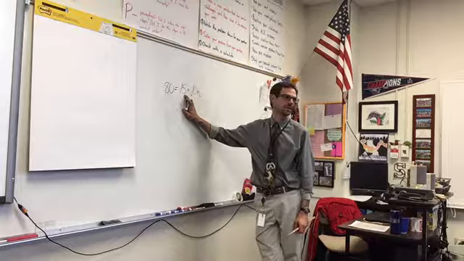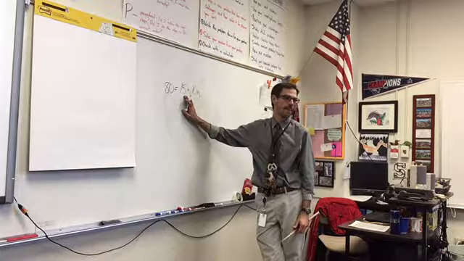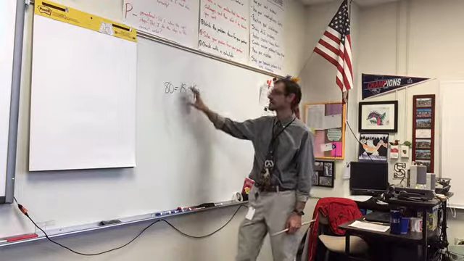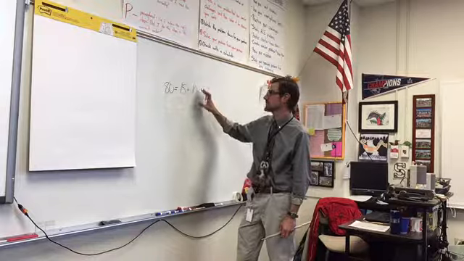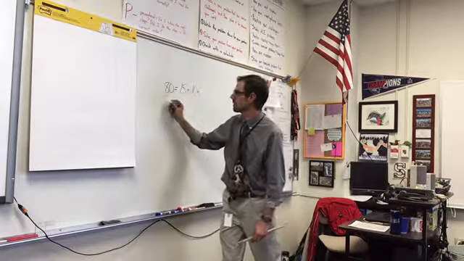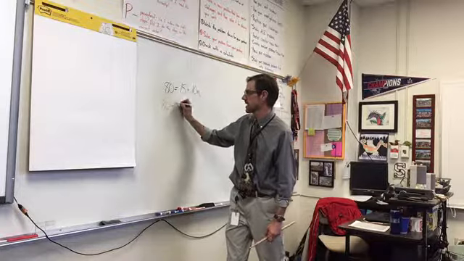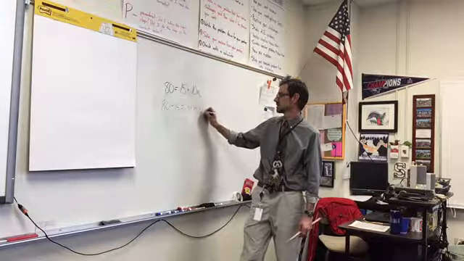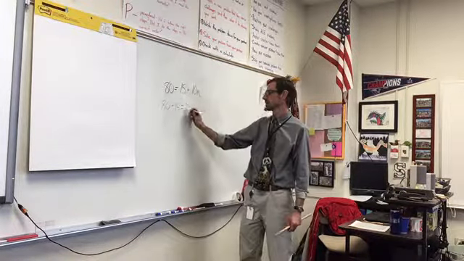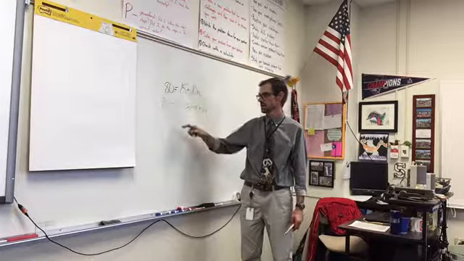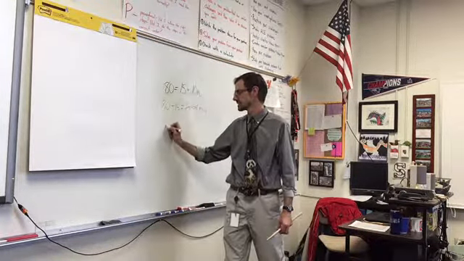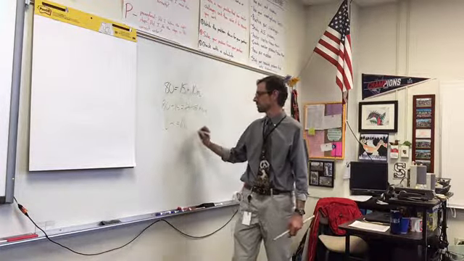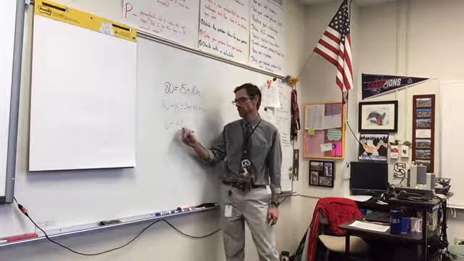How would I get rid of the 15 here? What do I do? Subtract. I subtract 15, right? That's going to get rid of 15 over here, and it's going to leave me with just this 0.10n. So I have to subtract from both sides. 80 minus 15 equals 15 minus 15 plus 0.10n. These cancel out, right? That's 0. What's 80 minus 15? 65. So now I have 65 equals 0.10n. How do I get rid of the 0.10? What do I have to do?